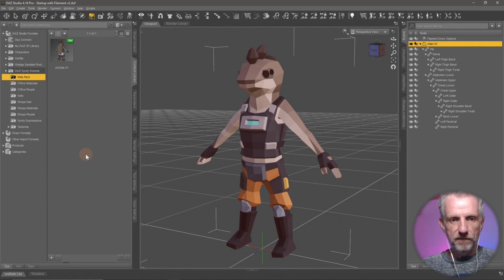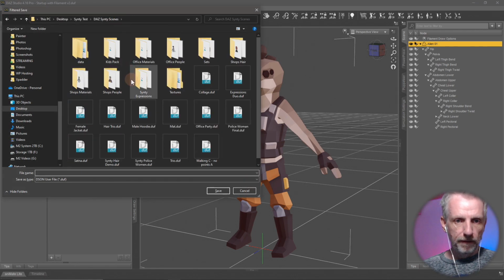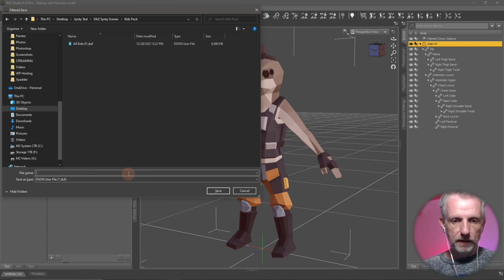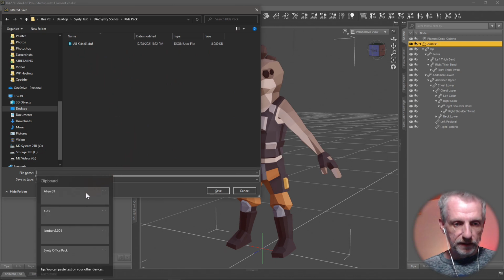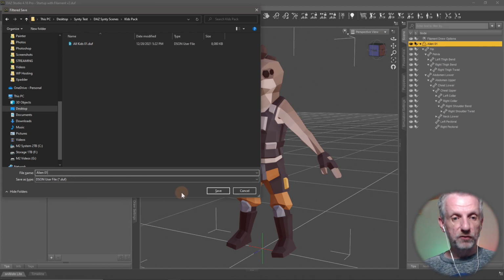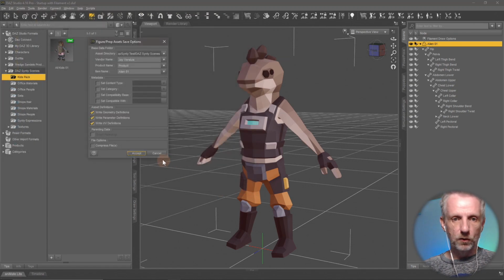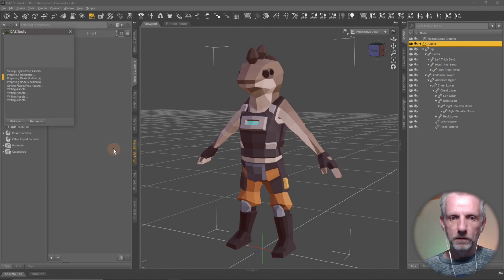I think Control Alt F was my shortcut I'm setting up for this. And it's in Kids Pack. And this is that trick that Chris showed me yesterday. Windows V actually brings up multiple things that you've copied into your pasteboard. It's quite funky. It's something, yeah, that's just so cool. Then we have this asset directory is here, and the product name is of course Synty Kids Pack. So this is something else that needs to be frequently put in here. So copy that out and don't compress the files and go boom.